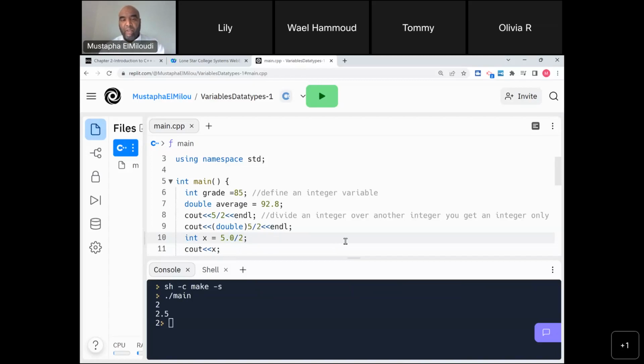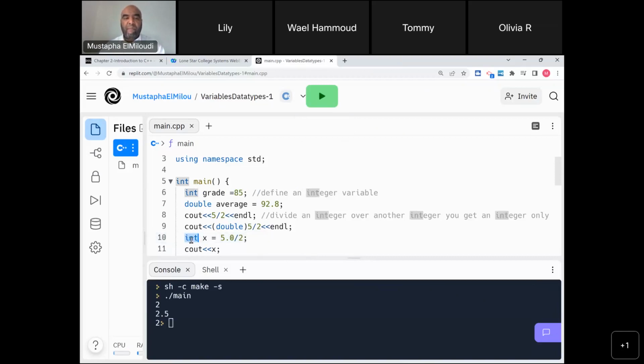2.5? Yeah, but look at the data type. What did we say at the beginning? We said the integer cannot accept a decimal. It is impossible for an integer to hold a decimal value. So for C++, it accepts only the 2. So when you run the program, it's going to show only 2. In a different language like Java, that's an error, and the program will not compile. But for C++, it accepts only 2.